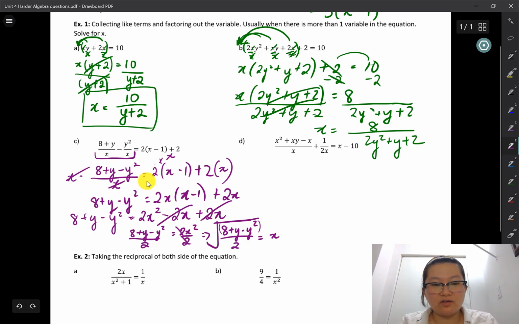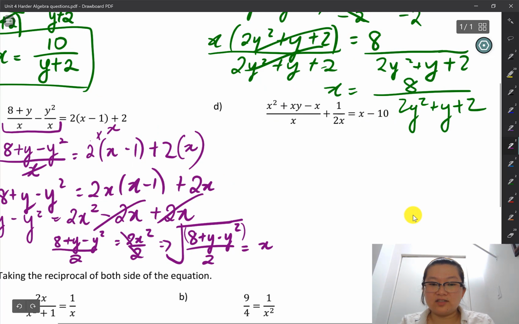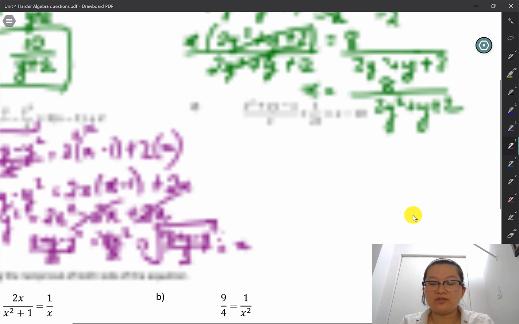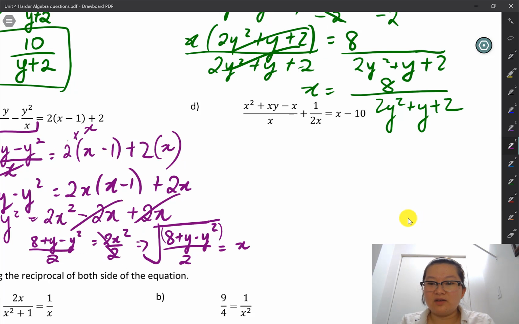Maybe I figured out a shortcut after I designed this question. So, lucky you, we didn't have to really do that. In the next one, however, I think you will need to do a little bit of factoring out. But you've kind of seen a similar question where you have to deal with so many things at once. It might be a little bit overwhelming, so you just have to be very careful, okay?